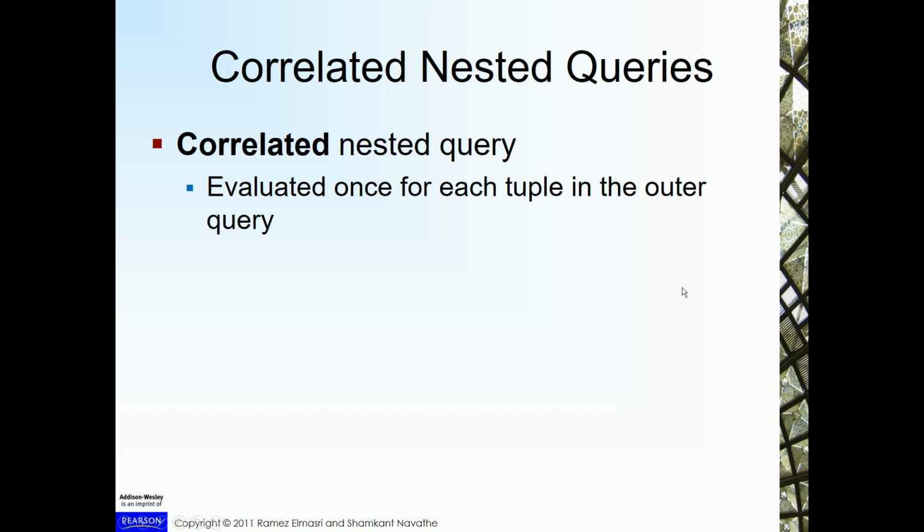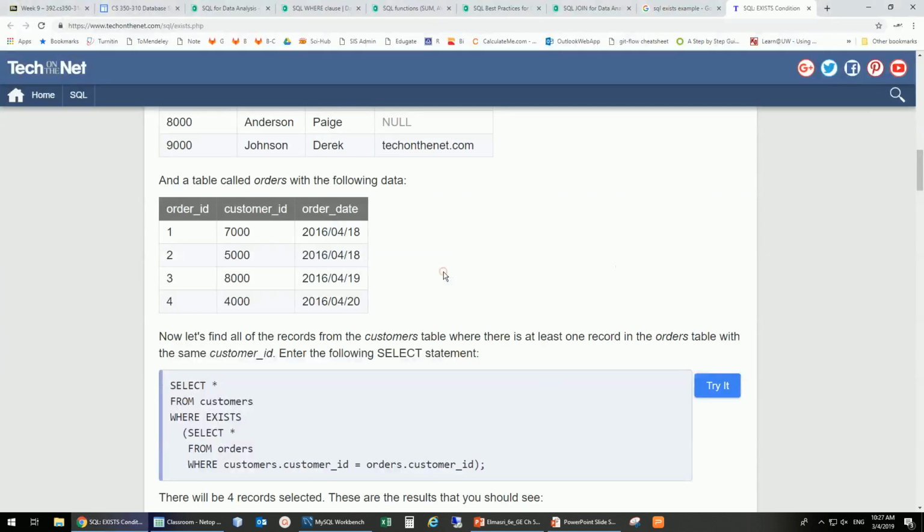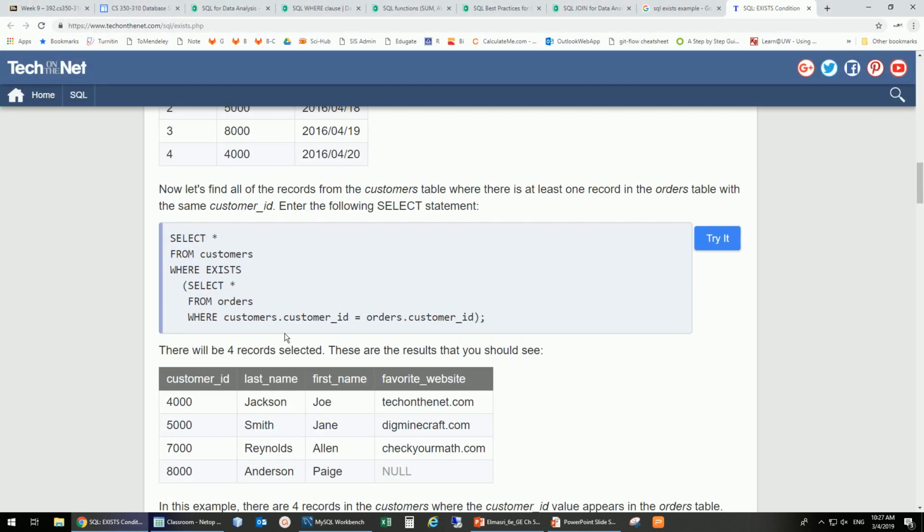The FROM. You only put the customer. Yes, for the first. Don't you have to put also the orders, you mean? Yes, the orders. No, because this EXISTS just checks if there's a relationship, basically.